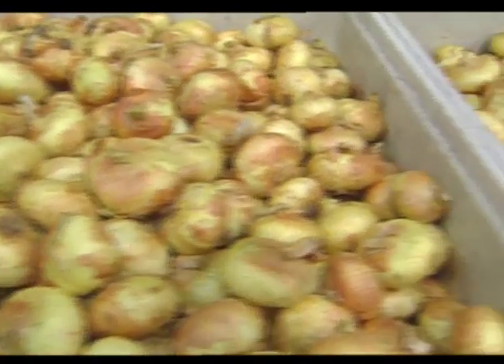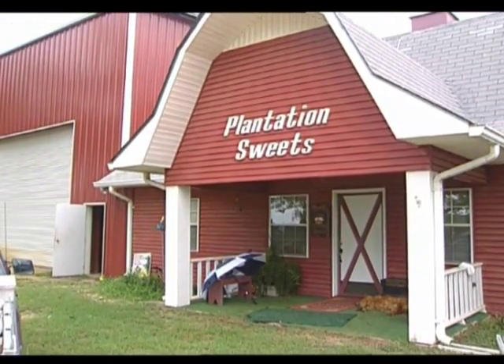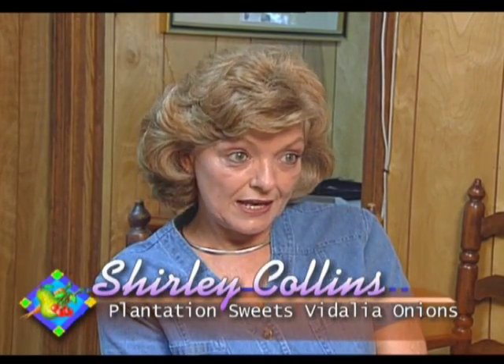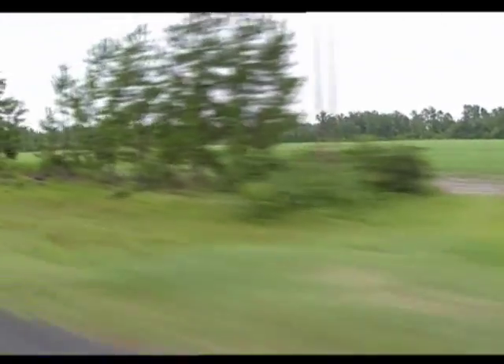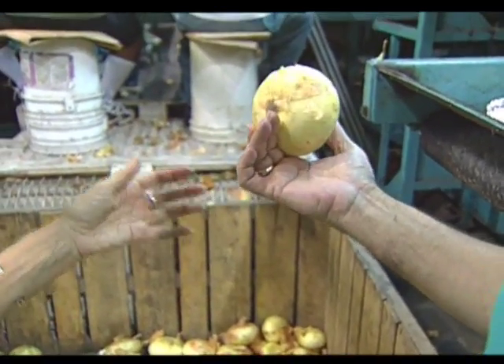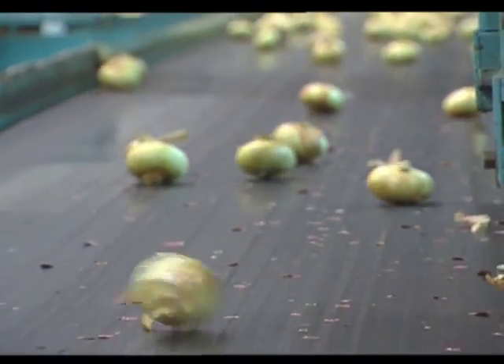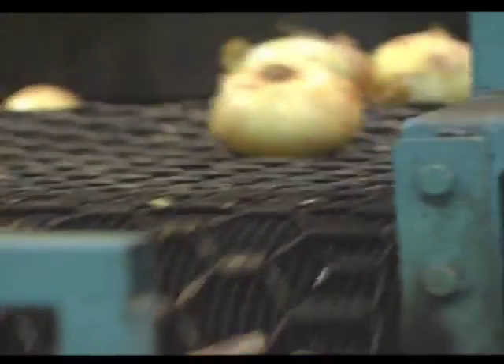Perhaps the most notable culinary treasure of Georgia's red dirt just behind the peach is the Vidalia onion — sweet and mild. Vidalia's blazed the way for other sweet onions in the American marketplace. Basically in the 40s, before there were interstates and really fast travel, on Highway 280 right out of Vidalia there was a farmer named Moses Coleman. He would sell his vegetables to people as they passed by, and people would come back the next year and say those onions were so sweet. They found out that parts of 19 counties in Georgia have a very low sulfur content in the soil, and when you take the sulfur out, whatever you grow is sweeter.